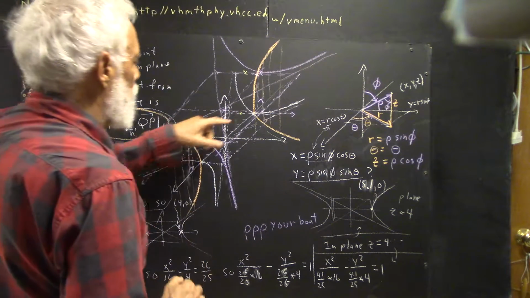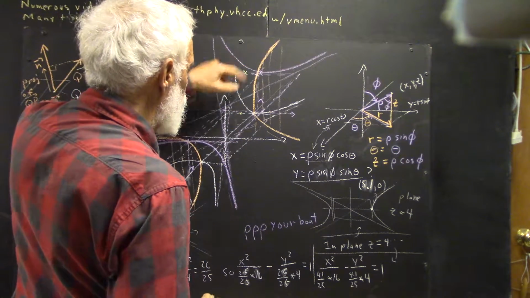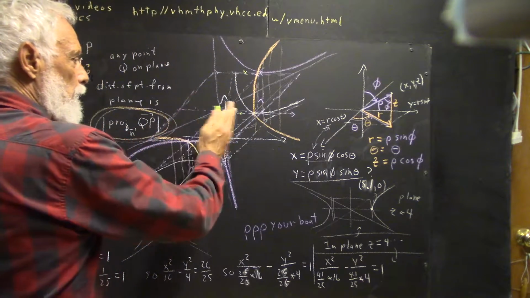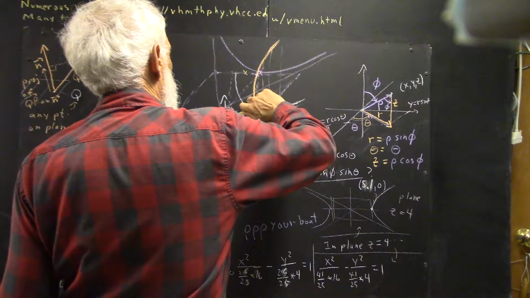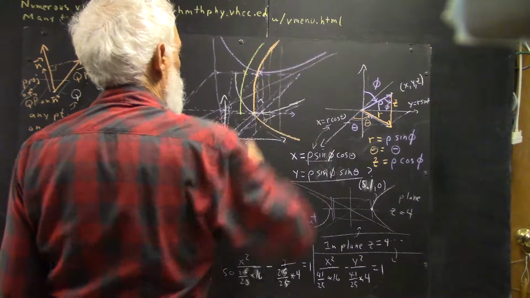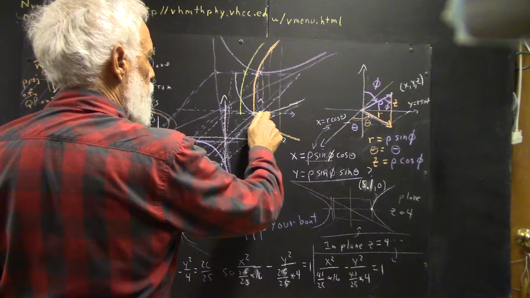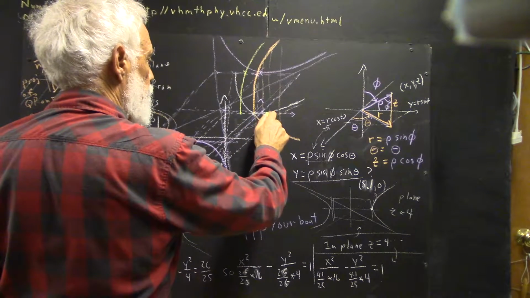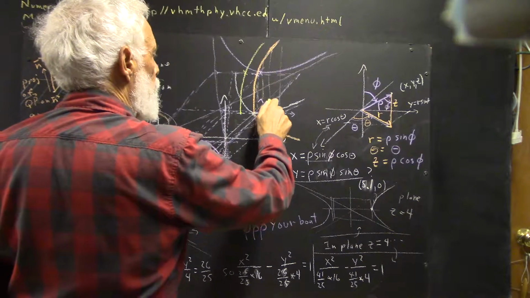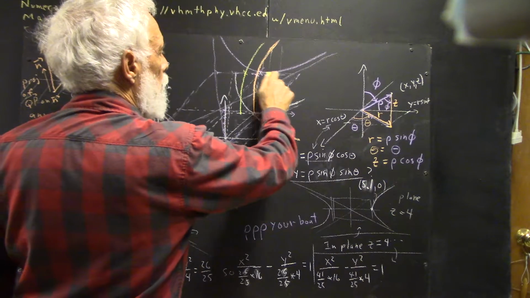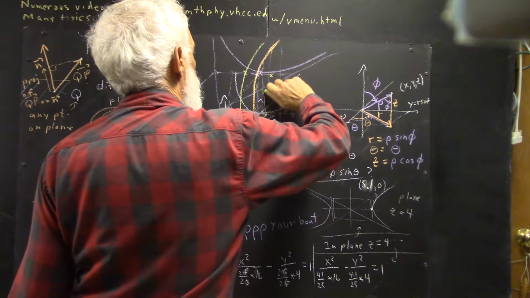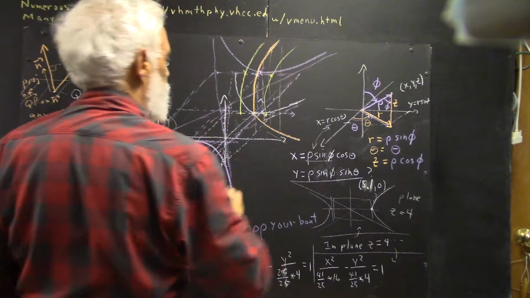Let me back up. This will be the vertex of the hyperbola. This will be a point on the hyperbola in the plane 1 unit in the negative direction along the z-axis. So it's going to look something like this. If I do the same thing 1 unit to the right, okay, I get a point here, and then on this purple rectangle up here I go the same distance to the right, and I get this.